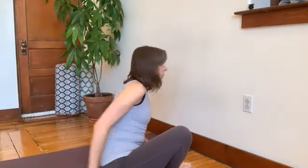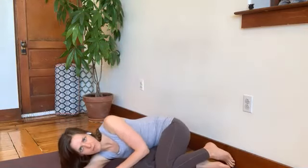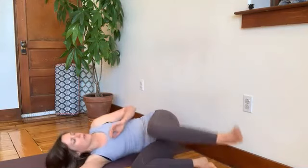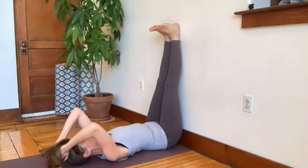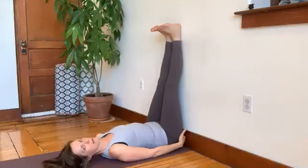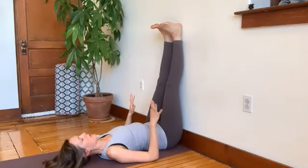Through this sequence, we're going to come into a premise of having the legs up the wall. So Viparita Karani, if you know it that way. I'll start by side lying, kind of tucked up into a fetal position, and then I'm going to do my big roll, and I'll move in a little bit once or twice to get myself here. As I come to this, I have very little space between my backside and this baseboard.